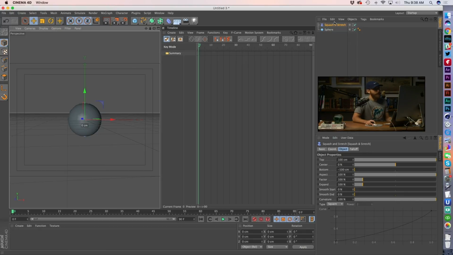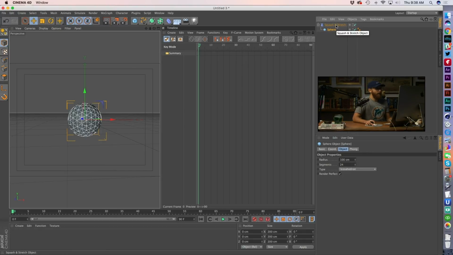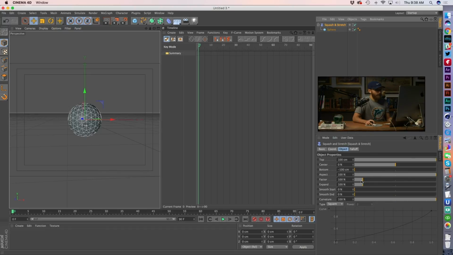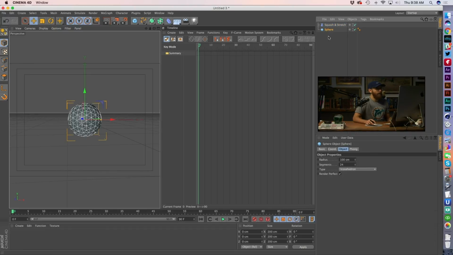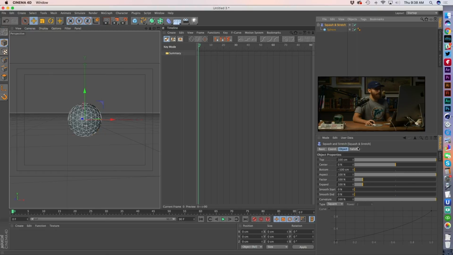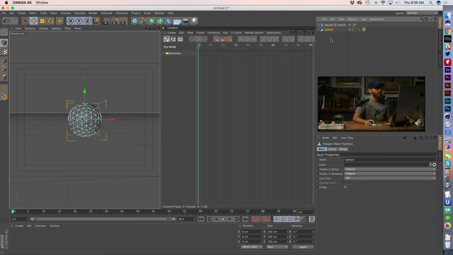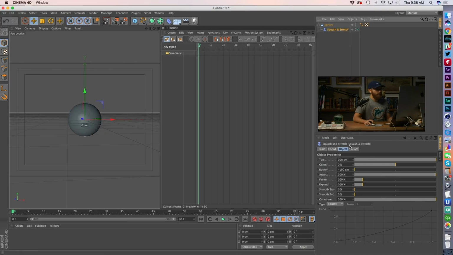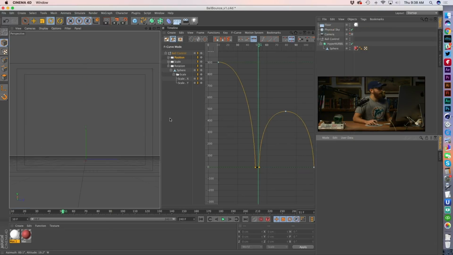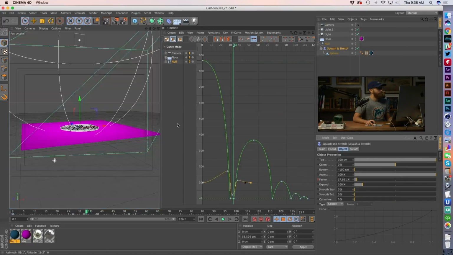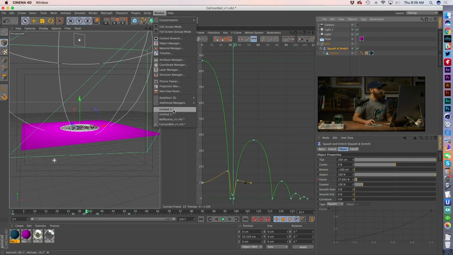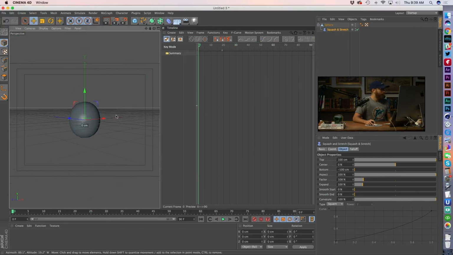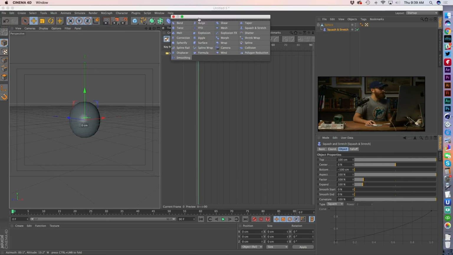We could definitely take a whole other day and just talk deformers. I will make the sphere a child. I believe that's right, or is it vice versa? No, it should be a child of the deformer, right? Nope, opposite. Oh, that's funny. I have it as the child there, but it's in a null. All right, either way.